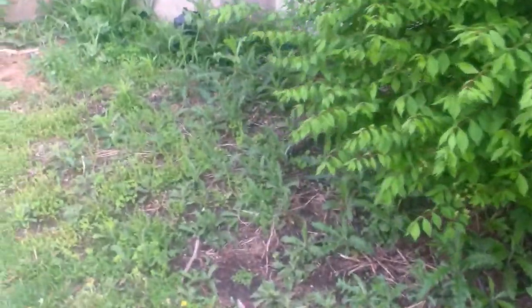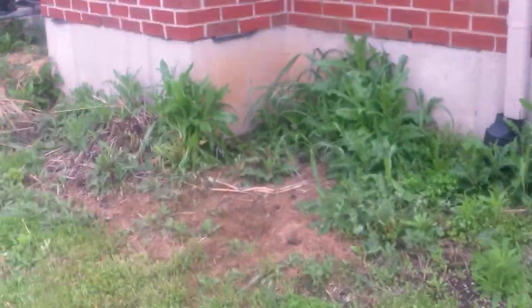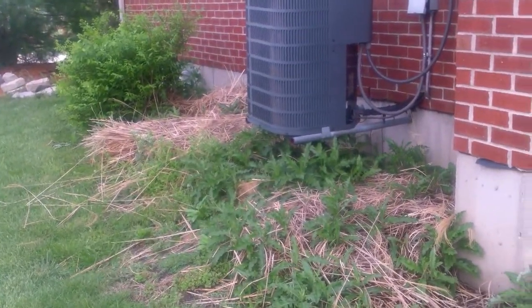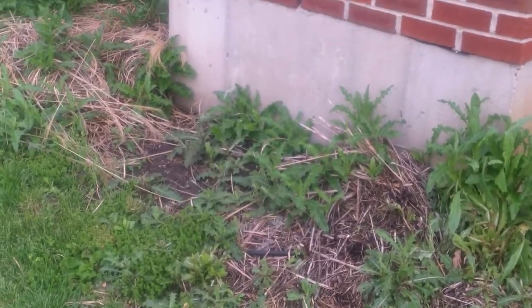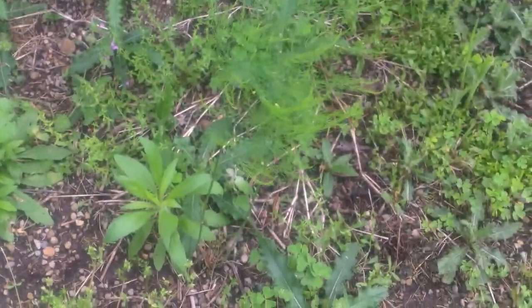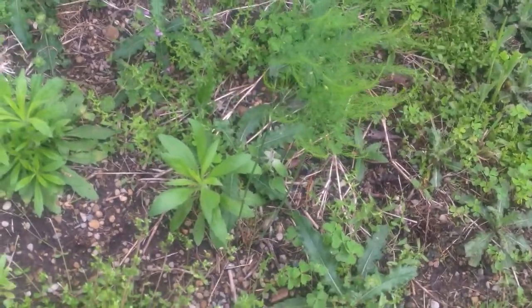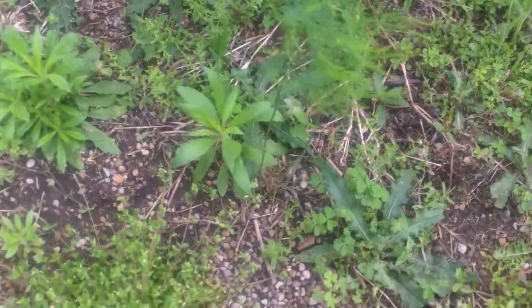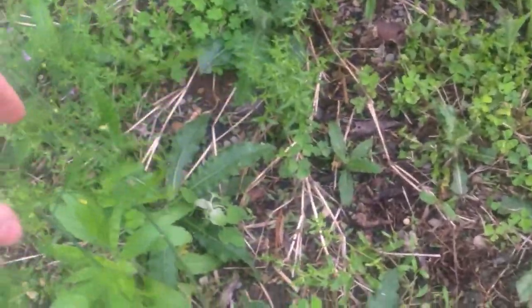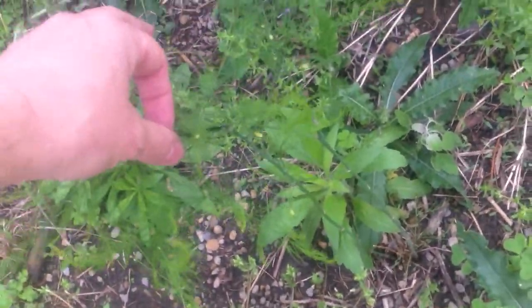And this is probably the worst part of the garden right now. It's all weeds. I don't even know if I'll have time to do anything this side, but this is where the cantaloupe would grow, so I really want to get that going. The only thing I do have growing is my one asparagus plant. So letting that go again. I guess that's not really ready to eat yet, so we'll let that go for this year. Just noticed little flowers. Don't know if that's going to go to seed or not. Interesting.